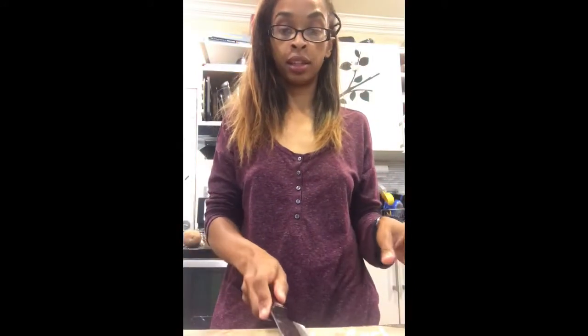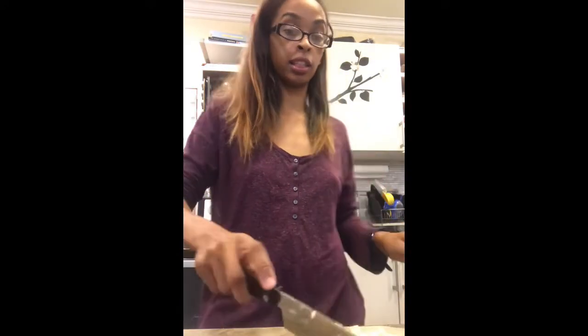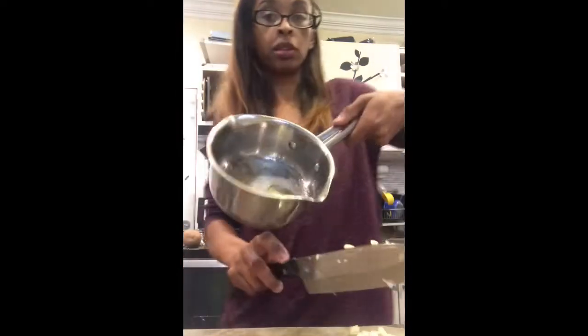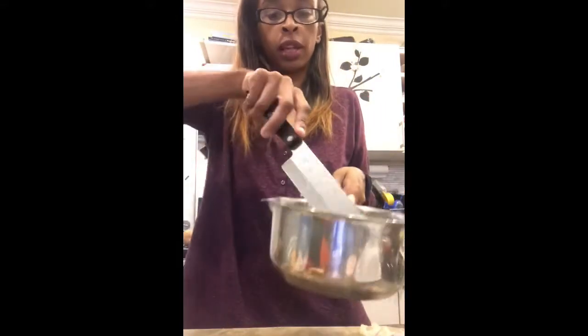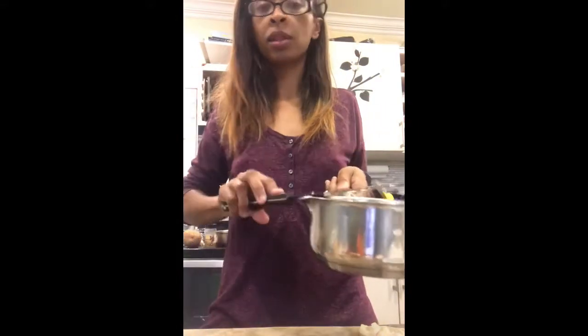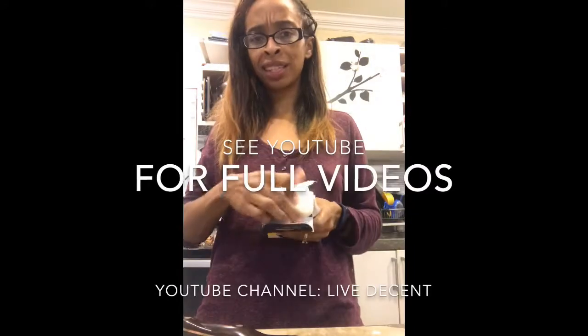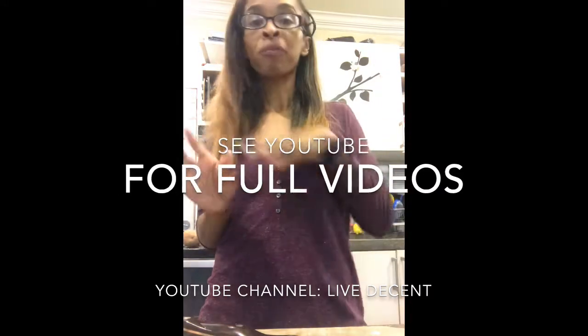Okay, you guys, these shallots done jacked my eyes up again. So I've chopped up some garlic, shallots, and onions. I have some melted Miyoko's butter here in my pan. I'm using a saucepan because this is what I'm gonna use to make my cheese sauce for my au gratin. You could do the cheese sauce recipe from before that I showed you, or you could do what I'm doing now. A caramelized onion blue cheese au gratin.